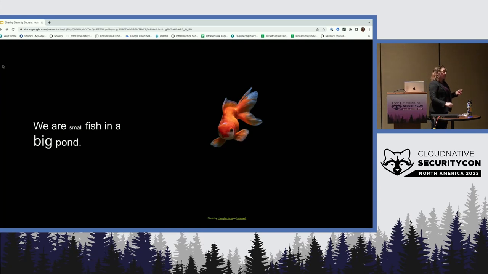So as security engineers, we are small fish in a big pond. That means we have less influence and sway in a larger organization. I don't know a company that has a larger security team than general workforce, because due to necessity, you need to have more engineers to build the product, but it means it's really tough for us to secure everything. Like I said, we can't be everywhere at once. So how, as little fish, do we make sure that that whole pond is secure? We chat up those big fish and we make sure that they come and they see us and they tell us and they talk to us, and we make sure that people care about security and want to ship secure products.